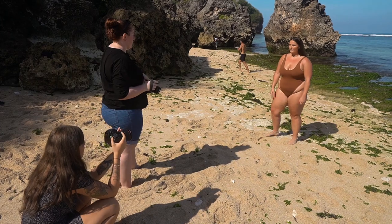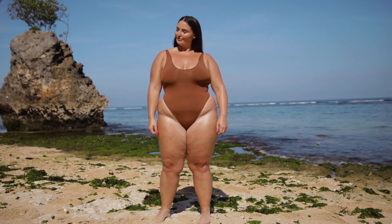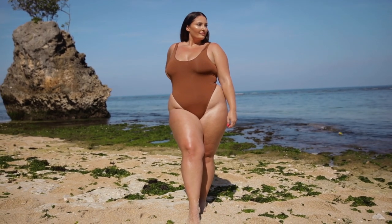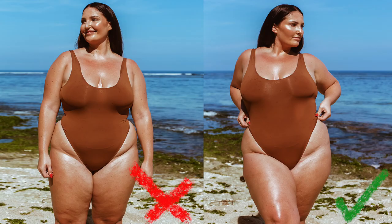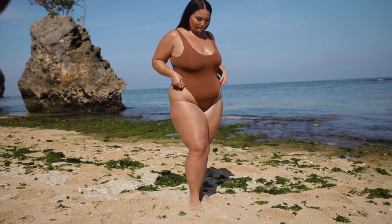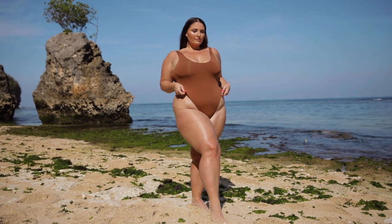This next one demonstrates the importance of angles. As you can see, the flat-on pose doesn't do much for the photographer or the model — she doesn't have much shape in her body. In the second part, Becky asked Riley to stand in her usual pose, pop her hip out, and put one leg in front of the other. This way we are creating some really nice strong curves and adding a lot of shape to the body, making her look so much more confident and beautiful. If you're working with a model that is a bit more top heavy, it's always a good idea to twist her slightly at a 45-degree angle to cinch in at her waistline and add hip definition, creating an illusion of an hourglass shape.